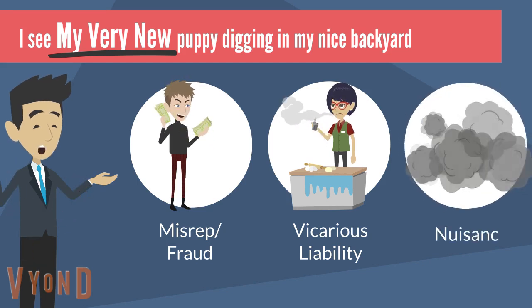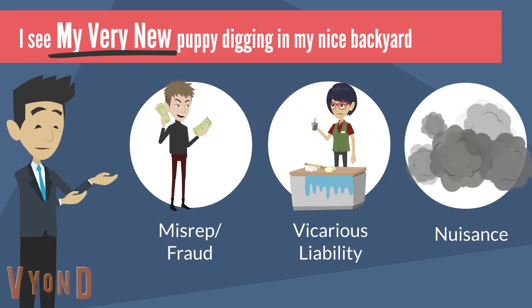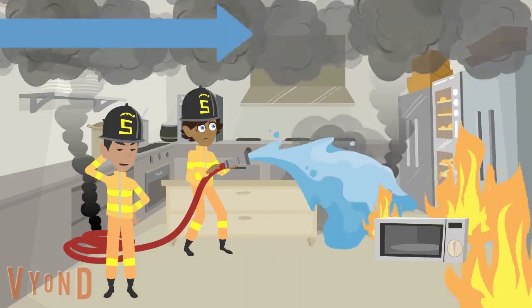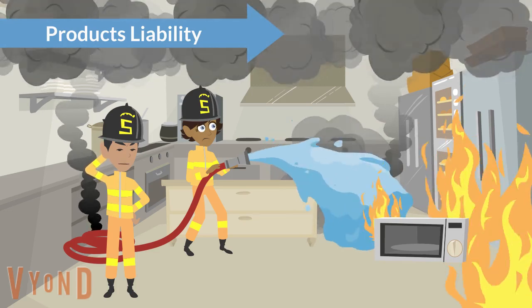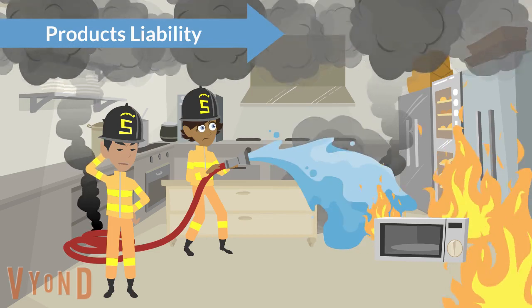N is for nuisance. Nuisance isn't actually a tort, but it's the harm that is caused by a trespass to land by an intangible item such as a noise, smell or vibration. We have a video reviewing nuisance if you want more details. P stands for product liability. When going through the checklist, it's easy to check for a product if you remember to look. Many times products are included with other torts so it won't be an obvious choice, but if you put it on your outline, you will remember to double check.